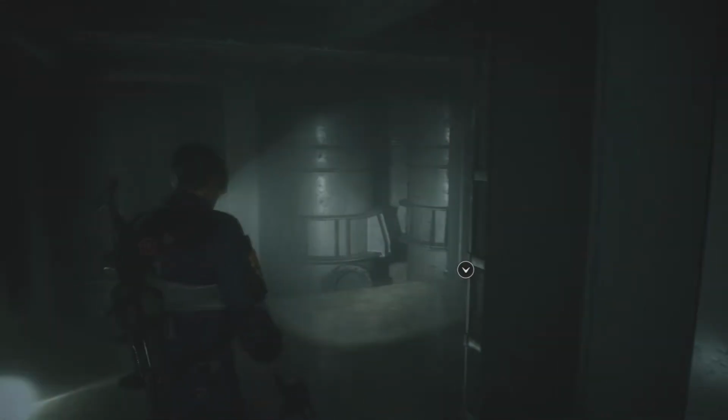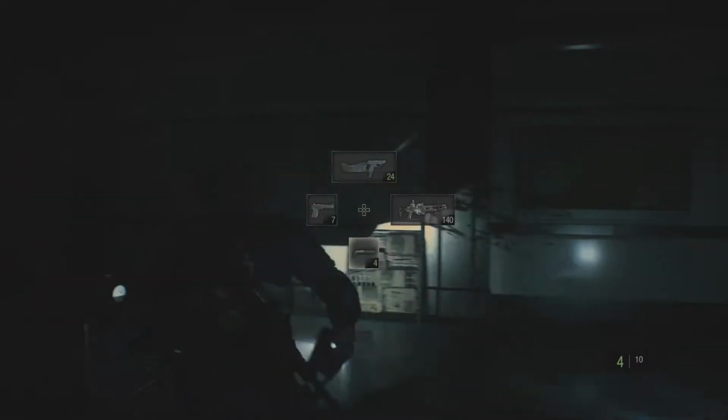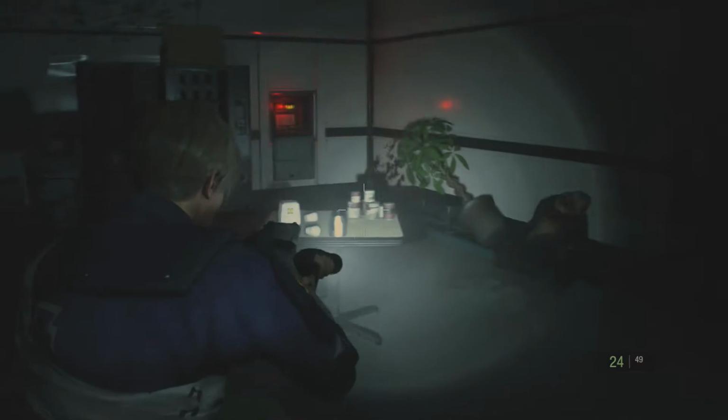So we're immediately going to go down the ladder. Now again, this is the part where you're going to have to fight two lickers, so I would highly recommend aggroing these zombies beforehand. That way you don't get surrounded, because that's something you really don't want to do. And if you have a shotgun or a magnum, that would be basically your weapon of preference.